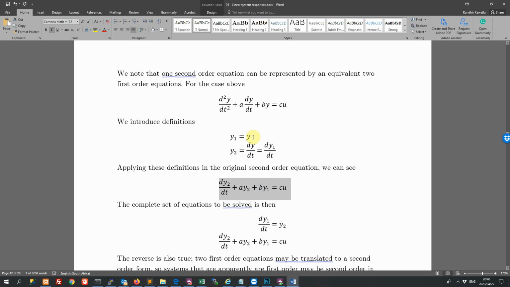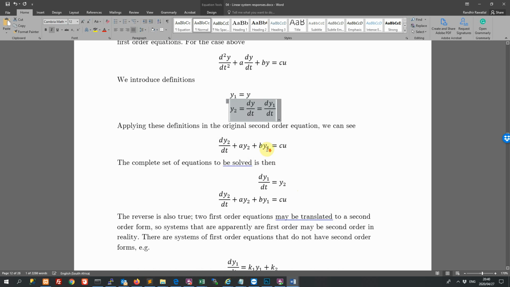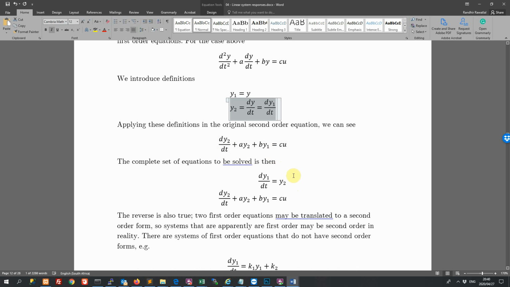It's now a first order equation, and we did that by introducing a new variable. We do have this unknown function y1 here, but we just go ahead and regard this as another equation. To solve this, we need to solve two first order equations. The first one is y2 defined as dy1/dt, and the second one we got from our model itself. So now we have the two equations needed to solve this system.